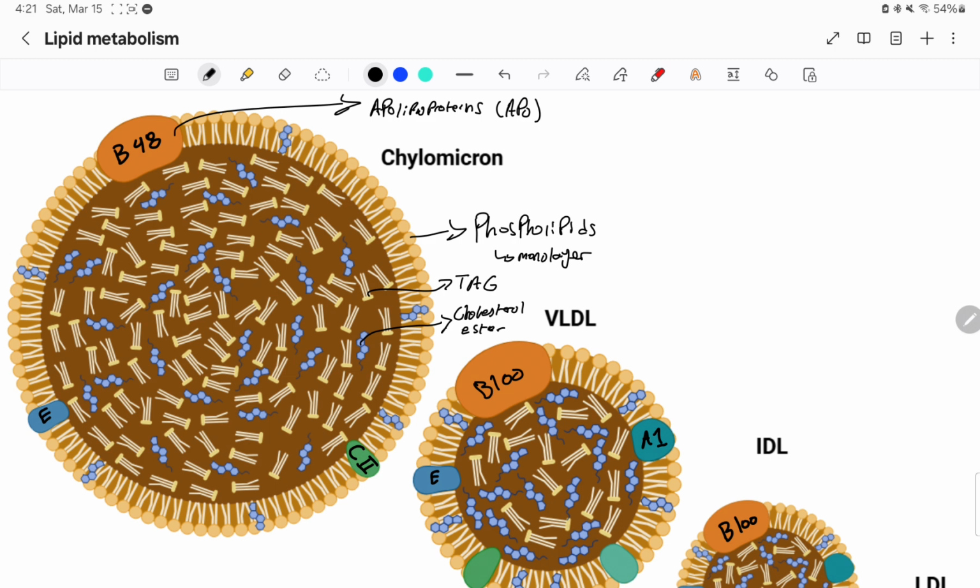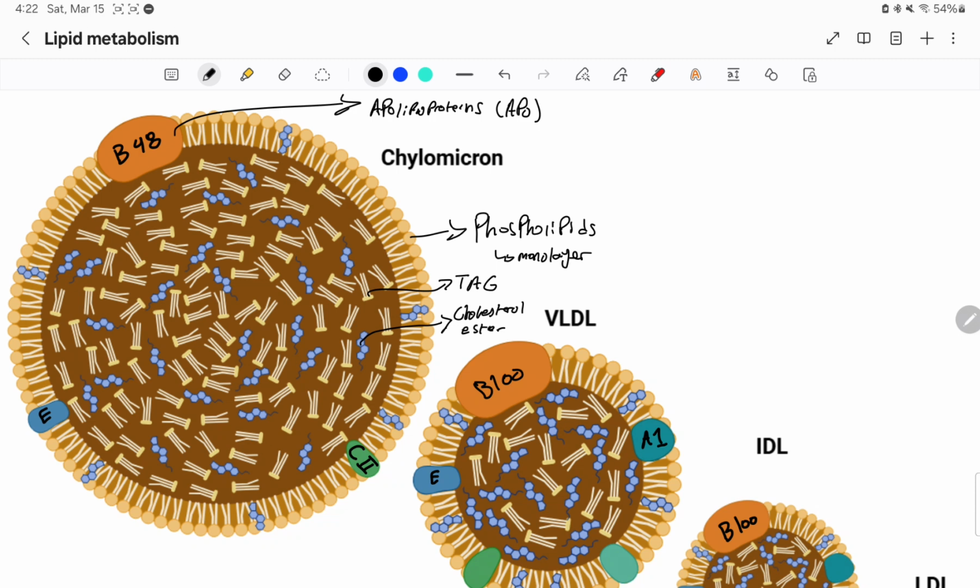So any lipoprotein has an outer layer which is made up of a phospholipid monolayer studded with a little bit of cholesterol. It's got an inner core that's very non-polar, okay, and it's filled with a lot of triacylglycerols, a lot of cholesterol esters, and much more. We'll look at the composition of each a little bit later, but now you know the general structure, and of course it has these apolipoproteins on top of it.